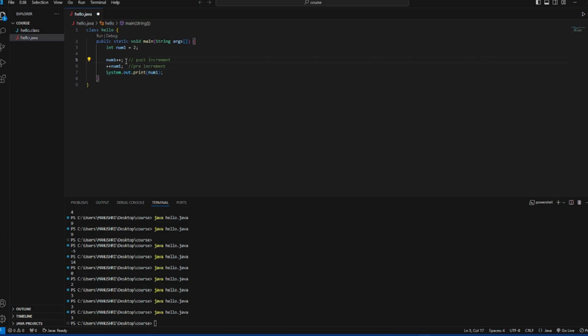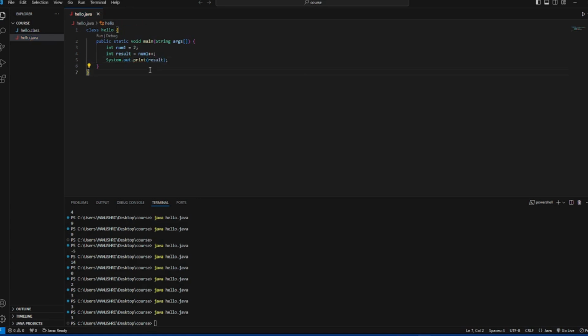When we use post increment and pre increment in a single statement, it gives us the same value, but when we assign them to another variable and print, the answer is different. Now let me show you. Let's say I'm storing int result is equal to num1 plus plus. Let us print this result.